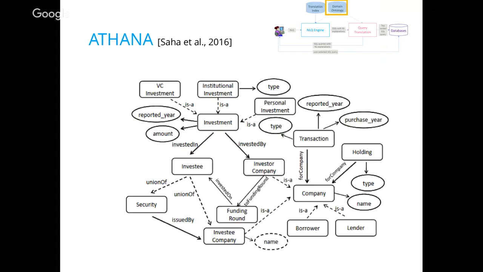So this is the example of the ontology. I'm not going to talk about all of them, but as you can see, it's a graph, right? So when we try to match nodes on the graph and create the final query, there could be multiple paths for things to join together. So that's one way the final ambiguity can come from.